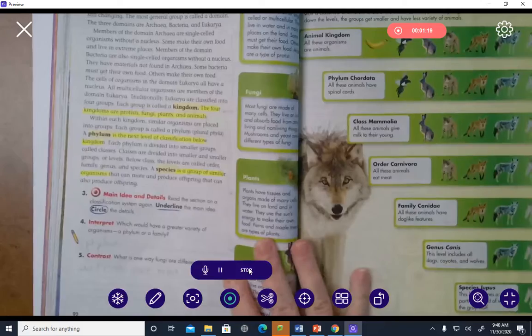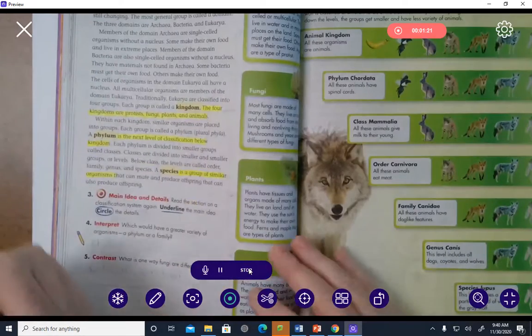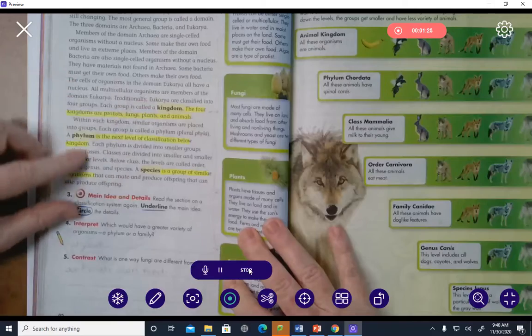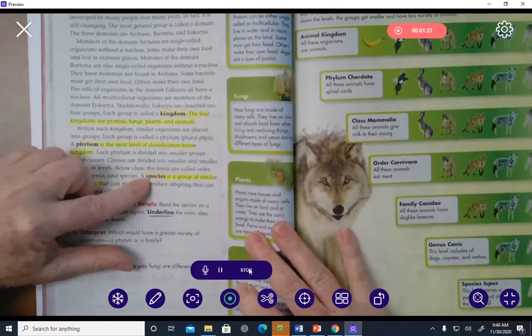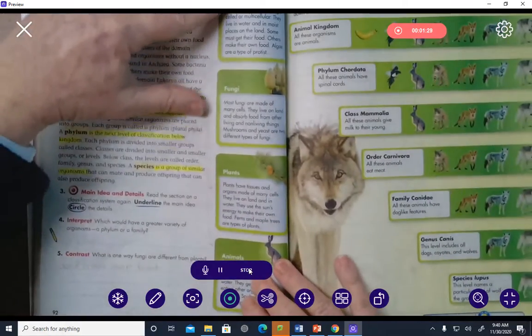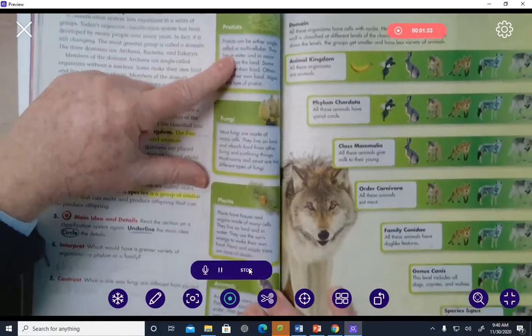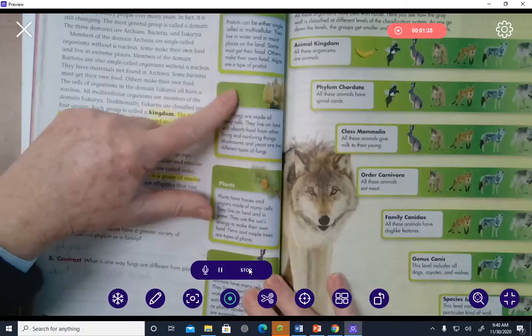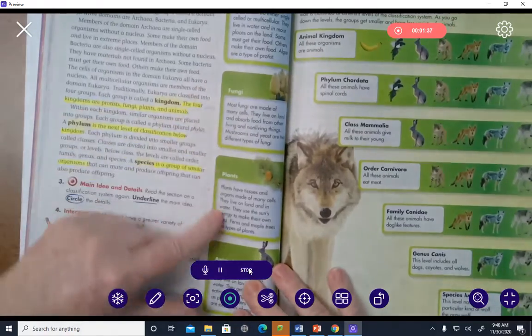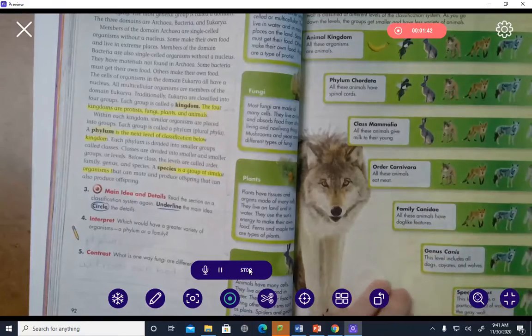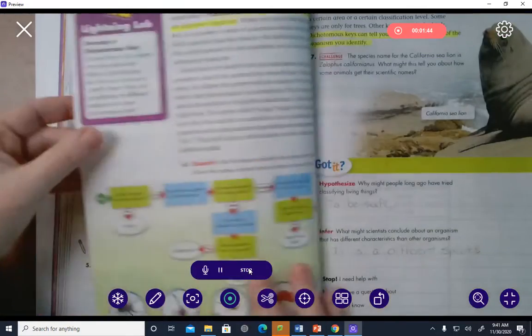Then we went on to say how they go about classifying, and we highlighted the definition of kingdom, phylum, and species. We noticed the 4 main kingdoms here. Protists, we watched a really cool video on that. Fungi, that's sort of like my name. And then plants and animals. We discussed this classification tree here as well.